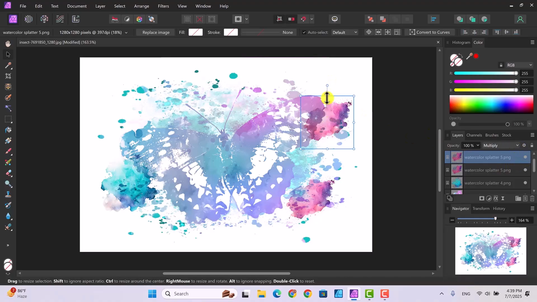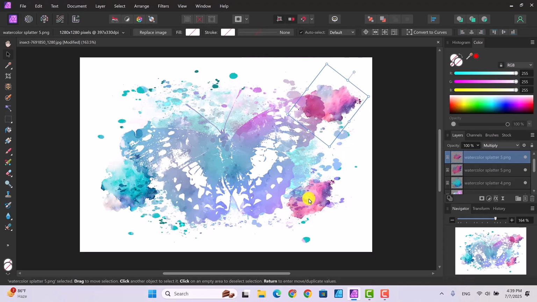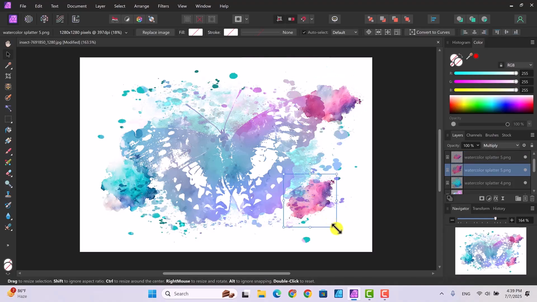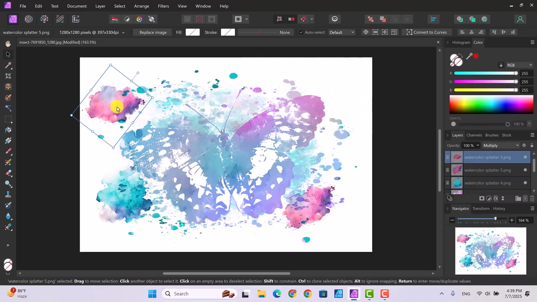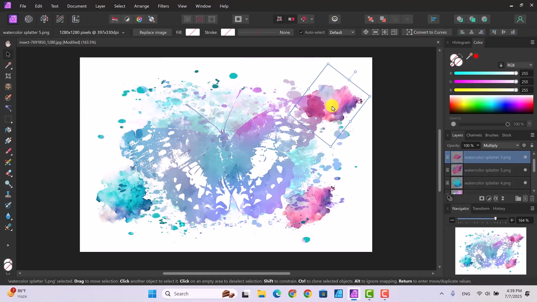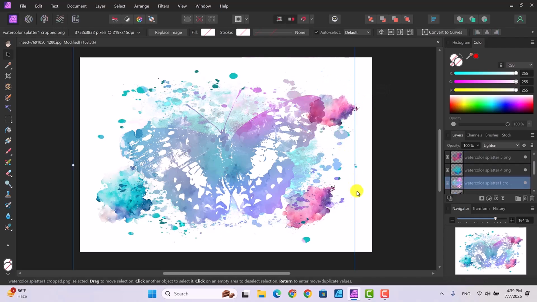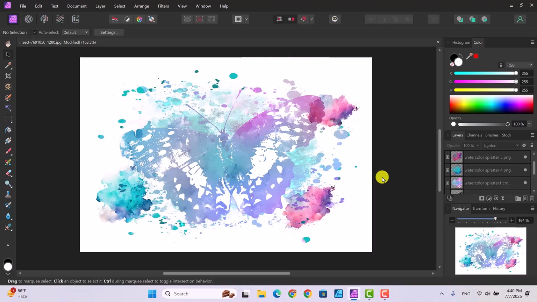And since we duplicated the one that I already said multiply, it's got the multiply blend mode on it too. We can turn these around and make these bigger or smaller or whatever you want to do for your splatter. So let me see. I don't like to make these too big because they are supposed to be watercolor splatters. And move that out here a little bit. Now maybe move that down. Okay, let's click off of that and see how we look. Okay, I think that looks okay.